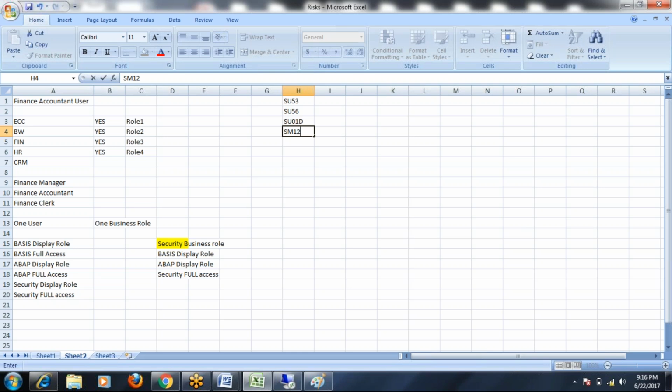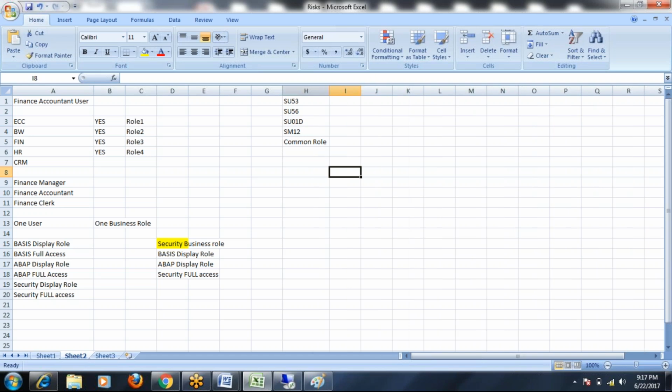So what we do is I'll combine them into one role. I'll group them as one role and comment that as a common role to be assigned to every user. It's a kind of universal role, or common role, that could be assigned to any user. Now, while the user is filling the access form, the user has to select this role. Only then will he get access to these T codes. That is one way.